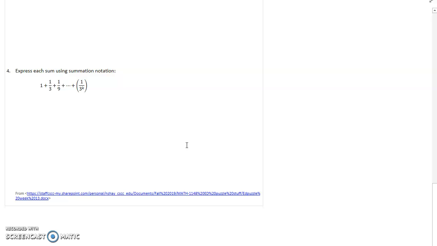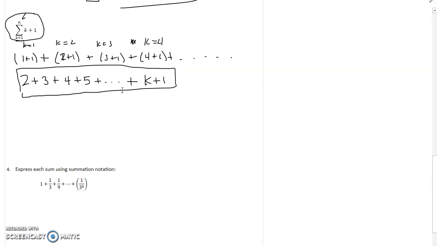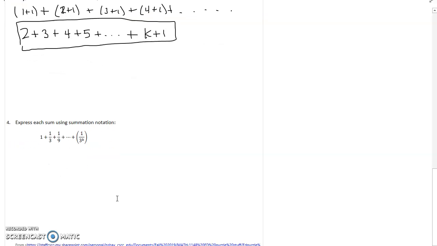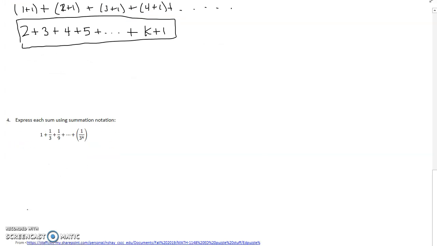The next one, we're just going to go right into this next video, which is express the sum using the summation notation. So now, if I am given something in this form, can I get it in that summation notation? Can I write it with that sigma? Well, I can tell you right now, one thing that we know is this series does not stop. So we know that this is going to just go to n because it doesn't have an end point. If we knew where this would end, we could find out what n would end at.